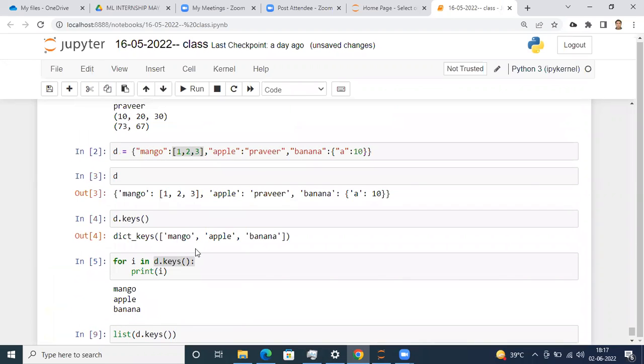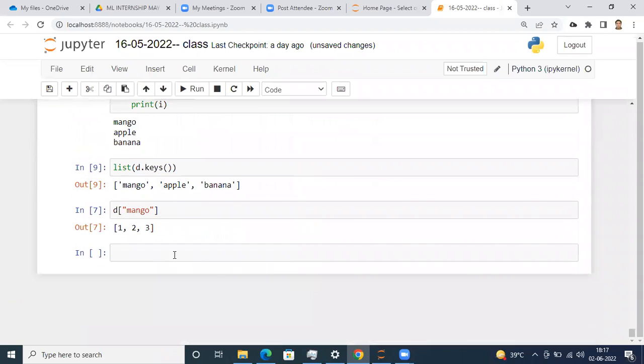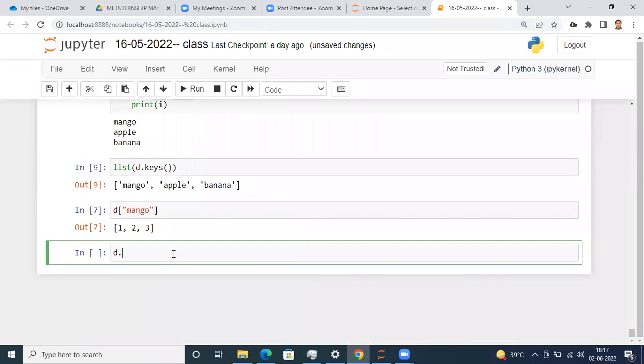Your boss may say, okay, fine, this is available in the form of a dictionary. Do one thing, create a separate list for all the keys, and create a separate list for all the values. Something like this he's asking from you. Give me a list of the same. So again, we have a function in the dictionary known as d dot values.